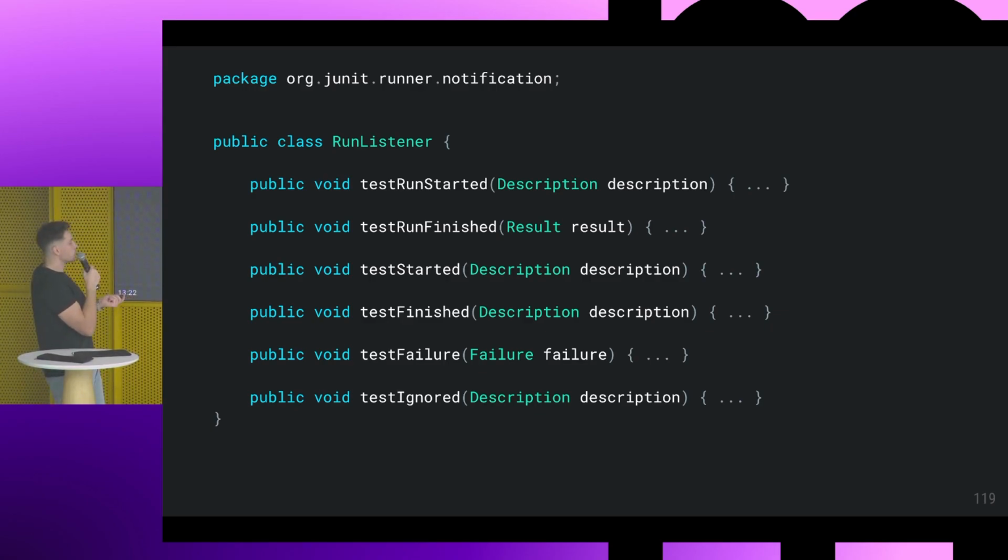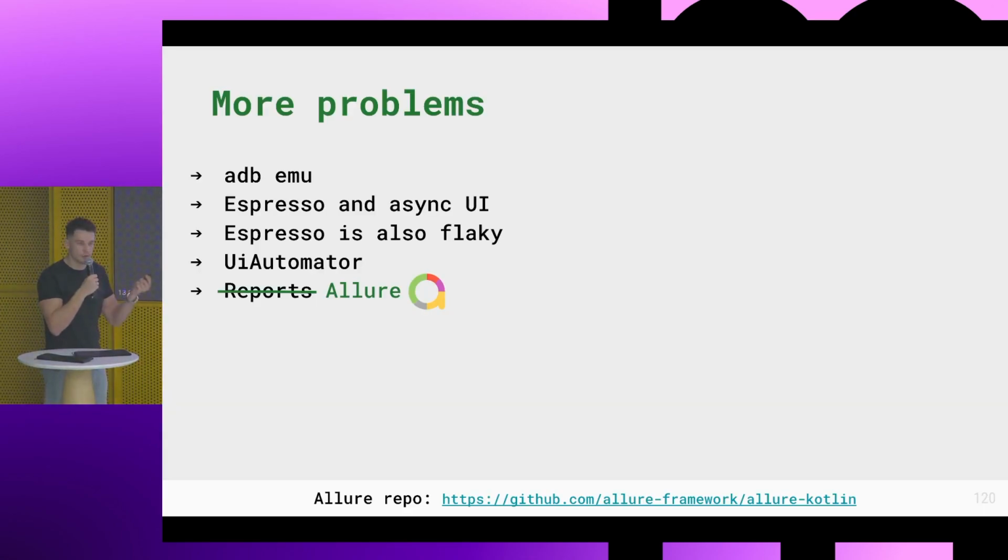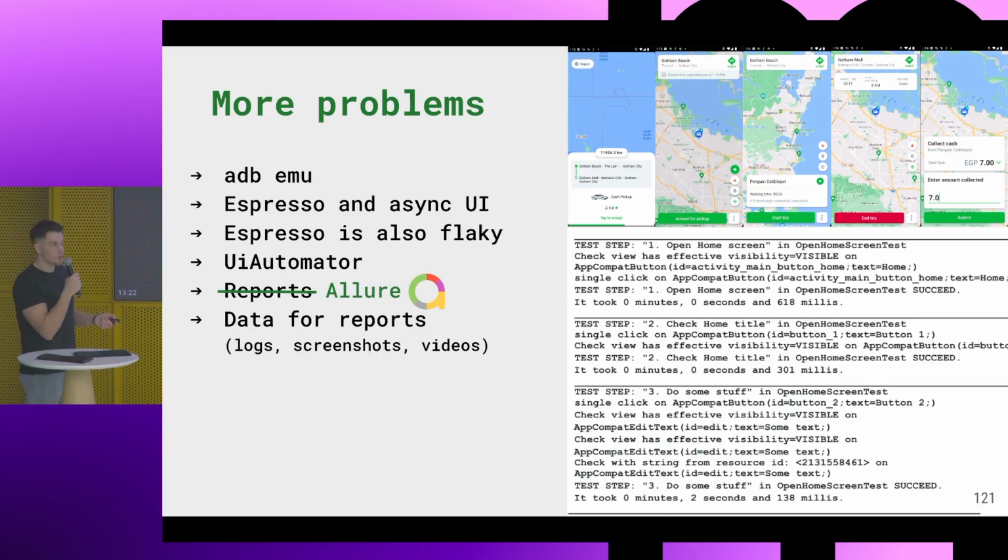But you don't even need to do so because you have Allure. It is the open source tool for creating good-looking reports. But here's the one thing, you need to provide some data to it, right? So metadata about our tests is not enough. We need logs, we need screenshots, and videos also would be great. So yeah, it would be better to have some history, what button on what screen, on what step was clicked, and what was the cause of the problem.